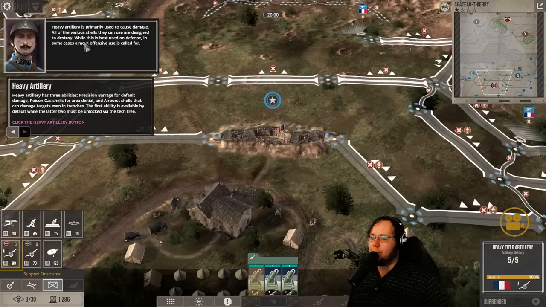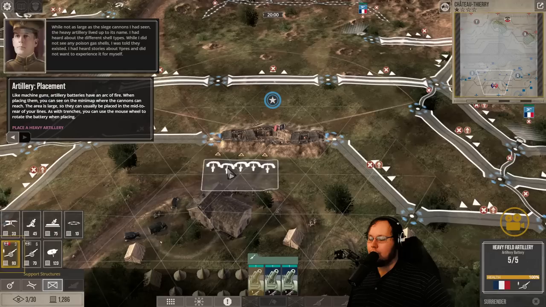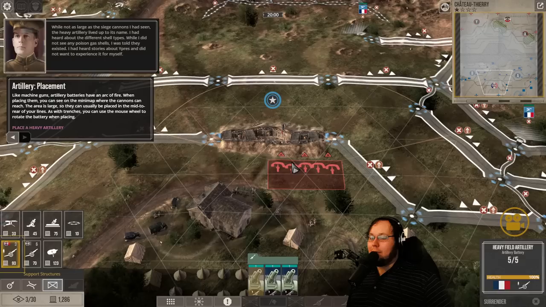Well, this is best used on defense. In some cases, a more offensive use is called for. Heavy artillery has three abilities: precision barrage for default damage, poison gas for area denial, and airburst shells that can deal damage to targets even in trenches. The first ability is available by default, while the latter two must be unlocked via the tech tree. Click the heavy artillery button. Artillery line placement. Oh gosh.